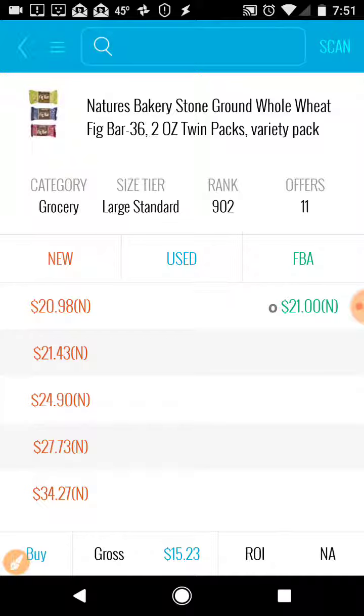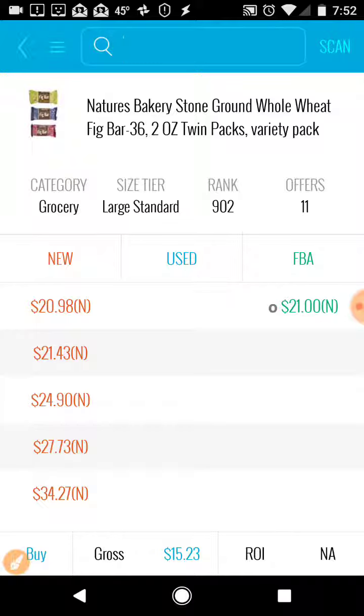But just remember, if you're a merchant fulfilled seller, it's not like those fees don't exist. You're just not paying them to Amazon, right? You still have to store the items, so you have to either pay for a warehouse or you have to pay some other company to store your items. You still have to ship the items, so either you're paying the post office or UPS or FedEx those dollars, or you're paying a fulfillment company to do it versus paying Amazon to do it. So it's not like those fees don't exist. They're just not being accounted for here in the app because it can't calculate those. You have to enter those.